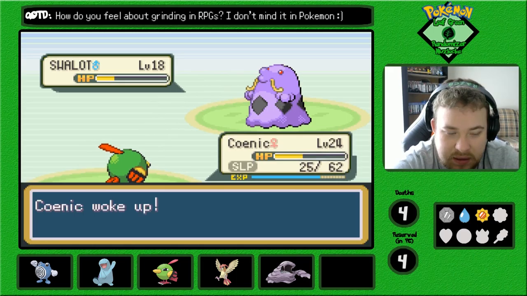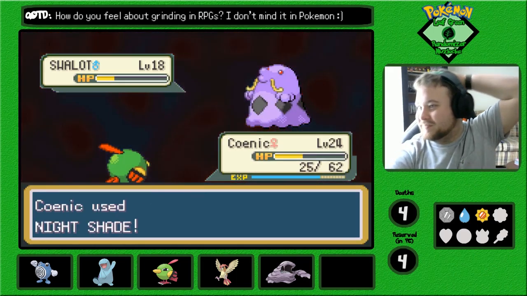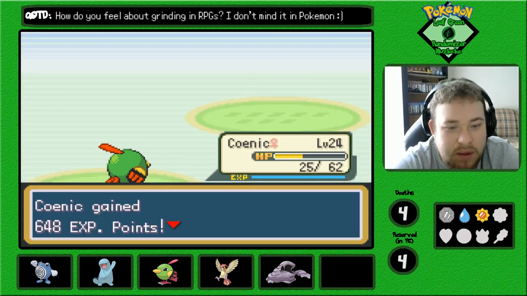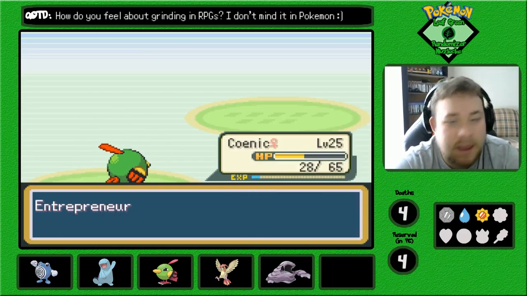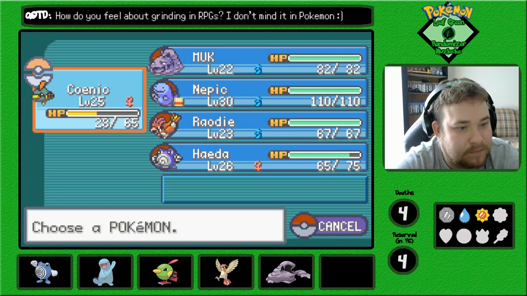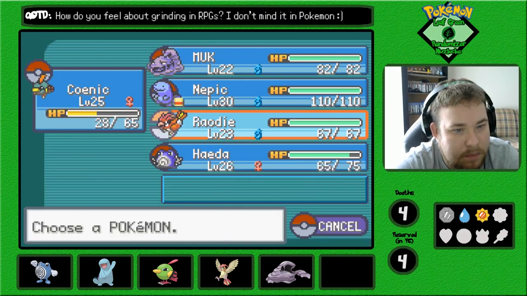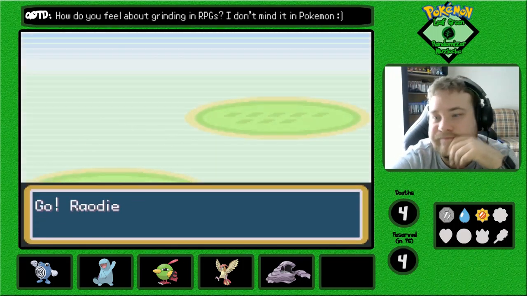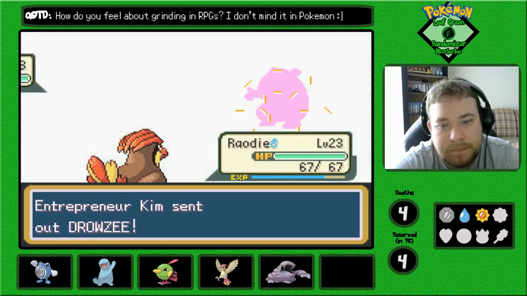On the plus side, we got the Wake Up. Boom! Got the Wake Up. There we go. There's a 640 experience, and we get to see a second evolution today. Drowsy. We're switching. Let's go to Rowdy. There's the Drowsy.